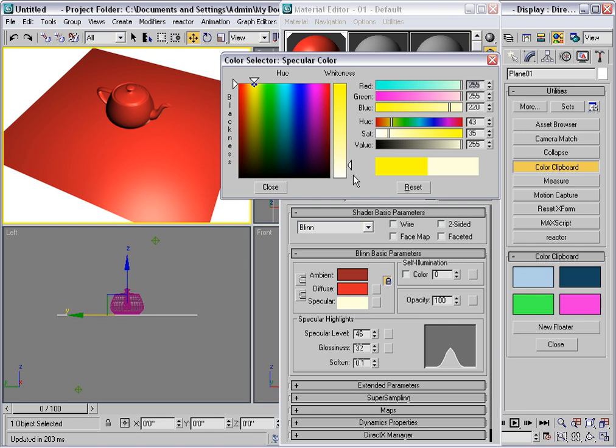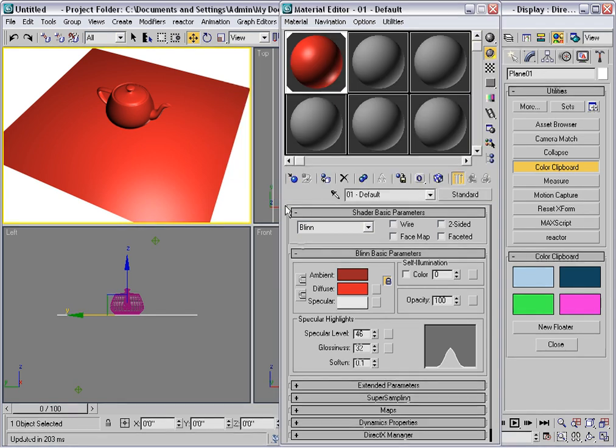If, on the other hand, you're in an interior, you might want to choose something that's grayscale and closer to white. But again, I'm not going to make it pure white. I'll give it a slight saturation. If you really want to be a purist, you could match the color of your luminaire to the color of your specular component. But in general, I don't go that far. I will just give the specular component a very pale color close to white or yellow.